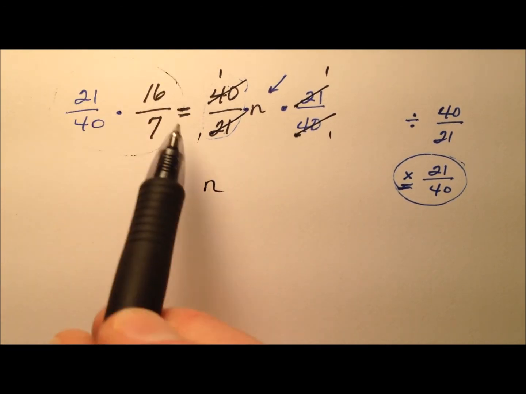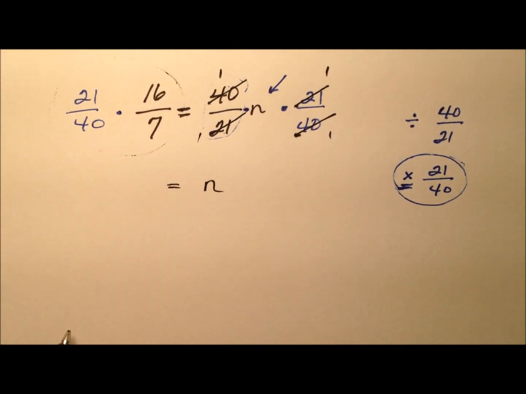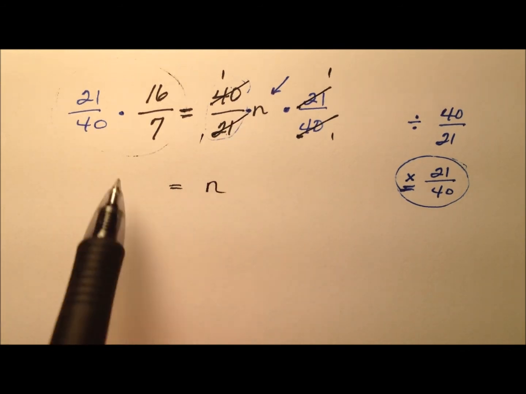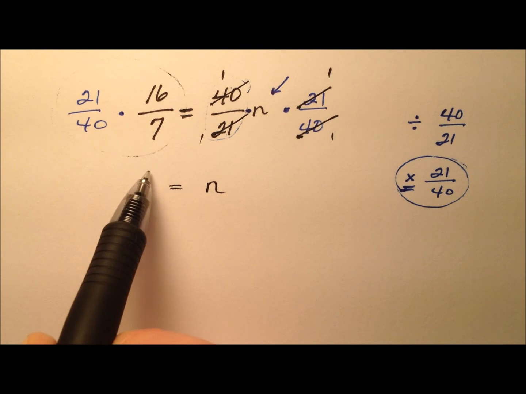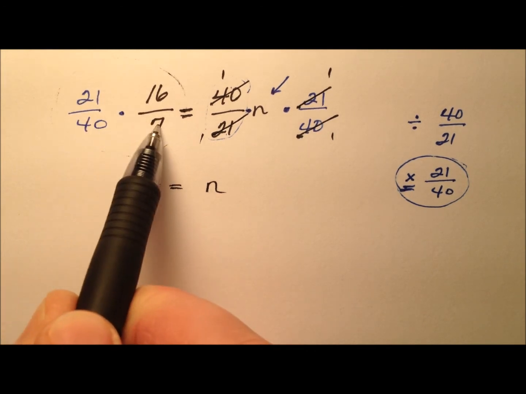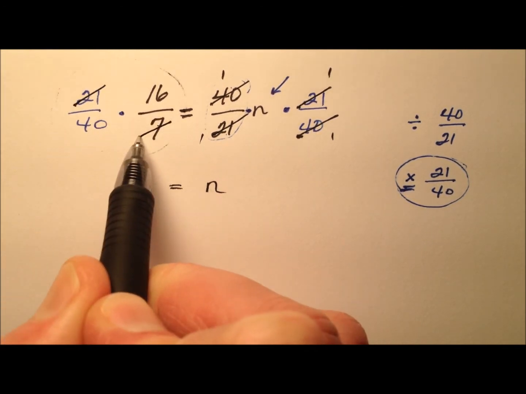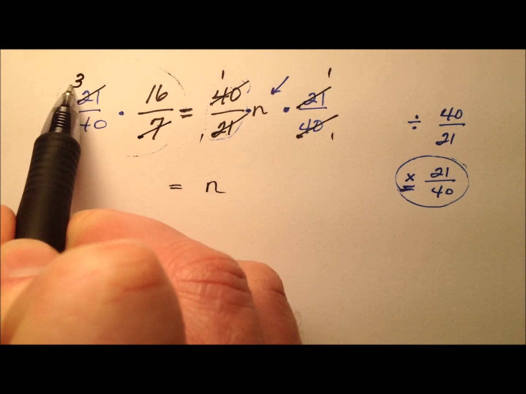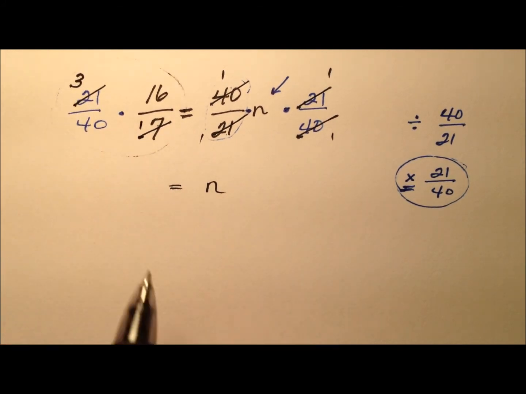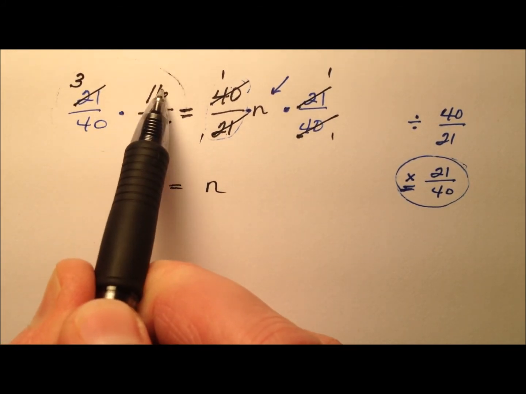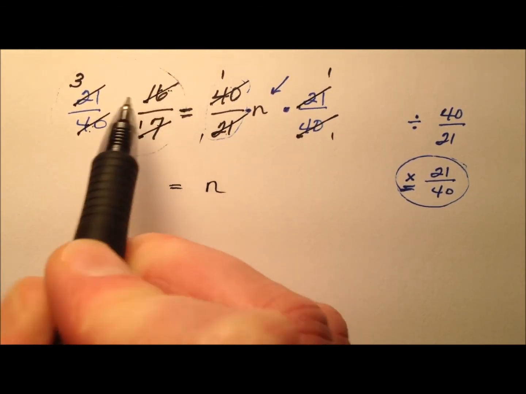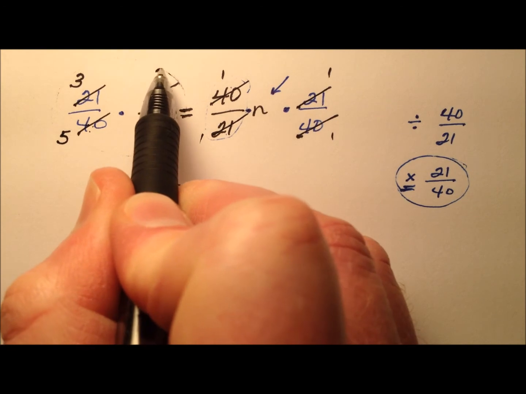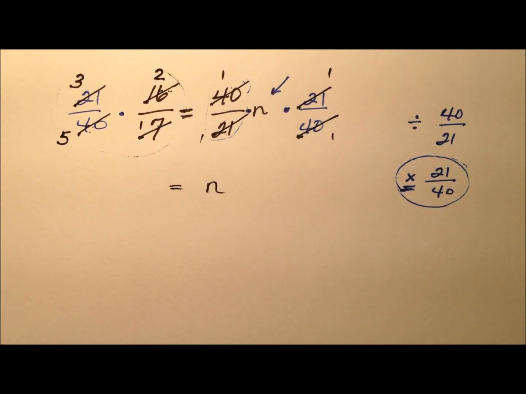On the left side, though, we have this fraction multiplication that we need to go ahead and do. So it looks like we can factor and cancel some things in these fractions. So the 21 and the 7, I could divide a 7 out of each of these, and I'm left with a 3 and a 1 respectively. The 40 and the 16, it looks like I can divide an 8 out of both of these, so I'll be left with 5 and 2 respectively.